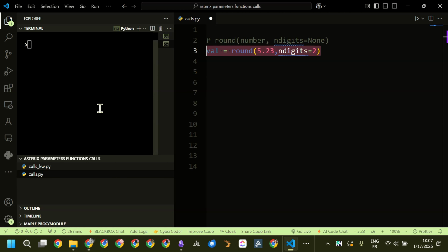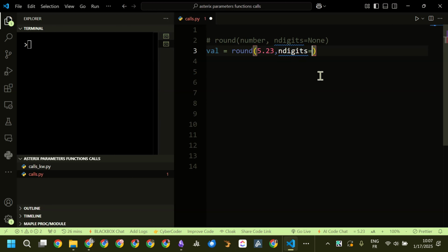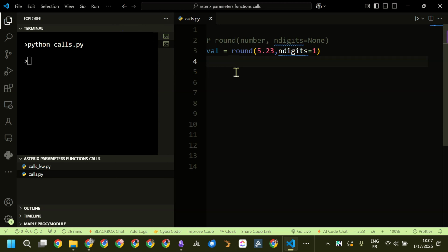Let's say we have this call, we have val equal to round 5.23, and the number of digits, we want the number of digits to be 1. And if we run our code, we can see nothing because we didn't print our value.